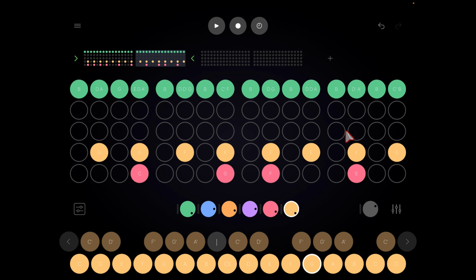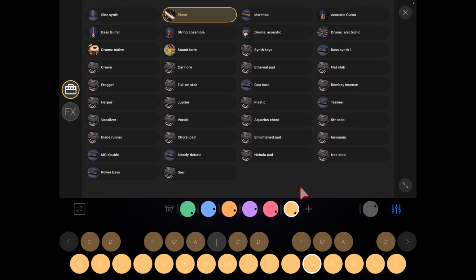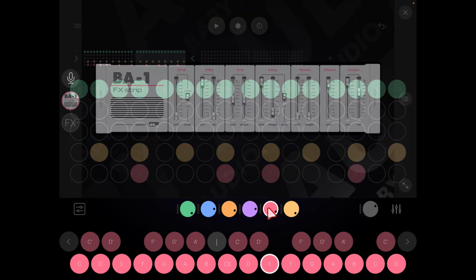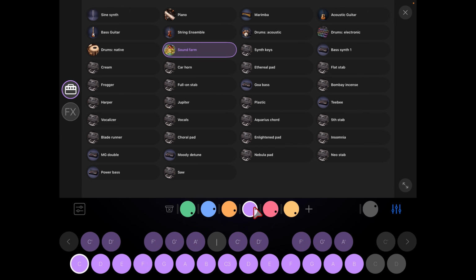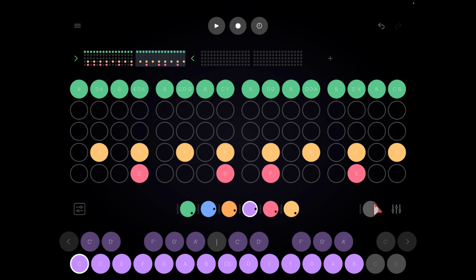Now, there's another couple of things you need to know, right? What different controls do. So we've seen the instruments. I'm going to show you how you add an instrument. To add any instrument anywhere you like, you just tap on it so it's displaying the actual rompler here, or the AUv3 or whatever. You'll see a little plus has appeared. As soon as we come off that, that plus goes away.